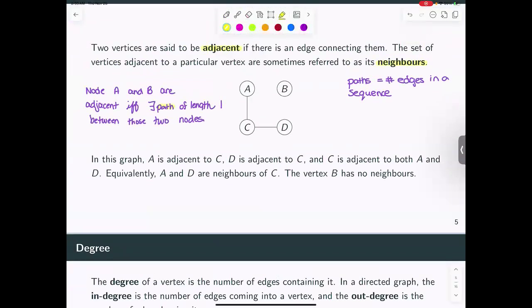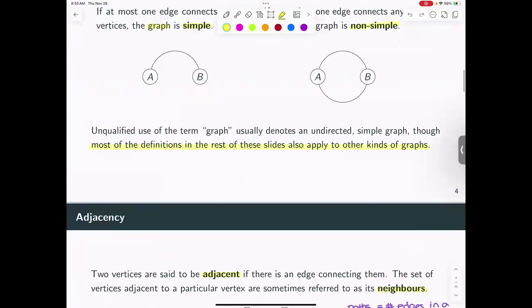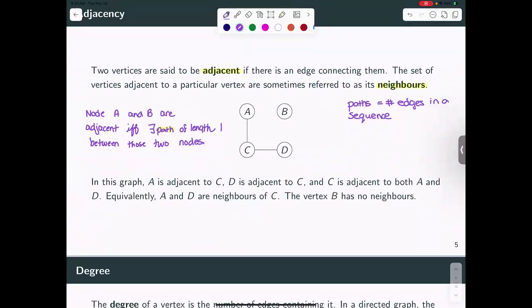And just note that we make this assumption here that when we use the unqualified term graph, we are just talking about things that we can walk in both directions of. So like a neighbor, that doesn't affect adjacency. If I said, here's a graph, who are A's neighbors? The fact that you can walk both ways doesn't affect the adjacency here. It's still just A directly connected to C, C's directly connected to A and D, B still has nobody. Adjacency is separate from the directedness of it. It's who we are connected to.